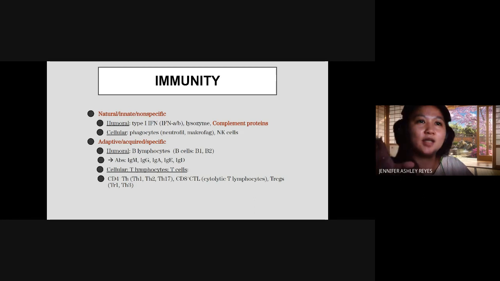So, sino ba yung mga matatalinong cells natin ng immune system? T cells or your T lymphocytes of the different categories and then yung B cells din. So, they are involved in the whole immunity ng adaptive system. Pero si B cells, kahit na cell siya, mas malaki yung role niya in the humoral part of the immunity.